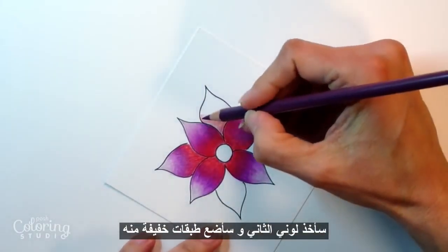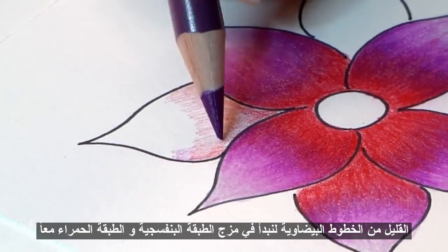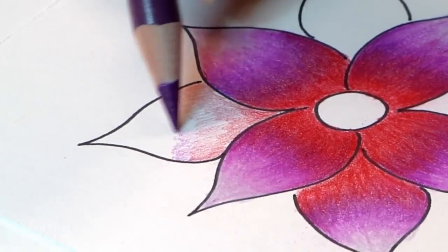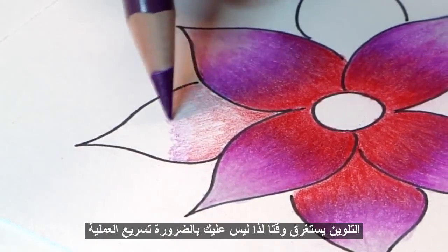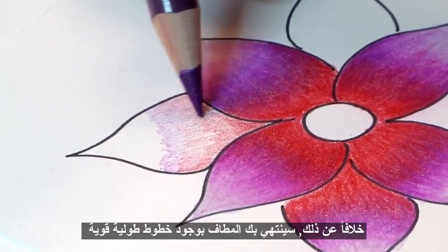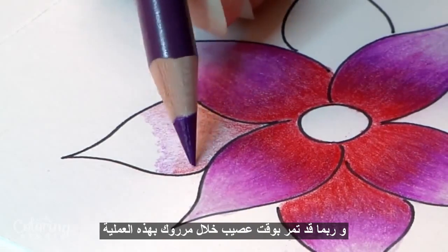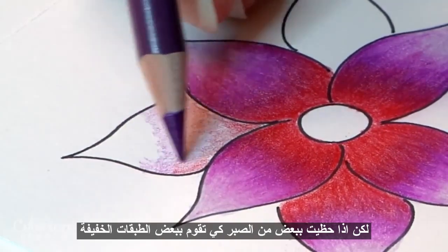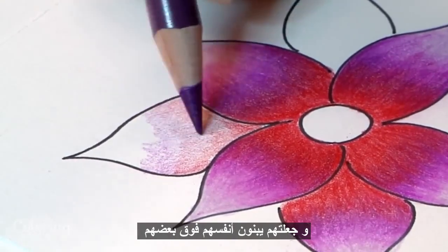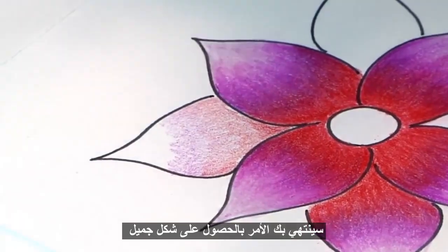I'm going to go to my second color and I'm going to do very light layers, little ovals, beginning to overlap my purple layer and my red layer together. And coloring takes time. You want to not necessarily rush the process, otherwise you end up with a stronger line and you kind of have a hard time maybe getting past that. But if you have the patience to just be able to do some of those soft little layers and let them build themselves on top of each other, you'll end up with a nice vignette.